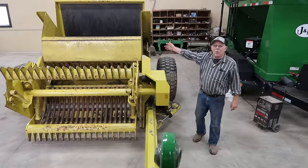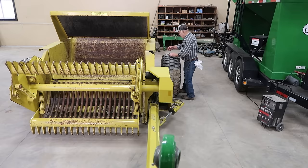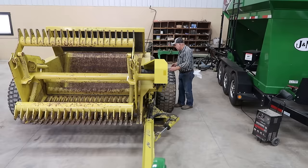Is it leaking at all right now? Either direction? What about the fitting on the bottom? Is that dry too? Completely dry? I suppose we just clean it up real good and watch it then? Apparently, it's barely leaking. It doesn't take much oil to make a big mess. Jim says it's not worth taking the cylinder off. He thinks it's the seal, but it's a really slow leak, so we're just gonna get the bucket off and go through the tractor.